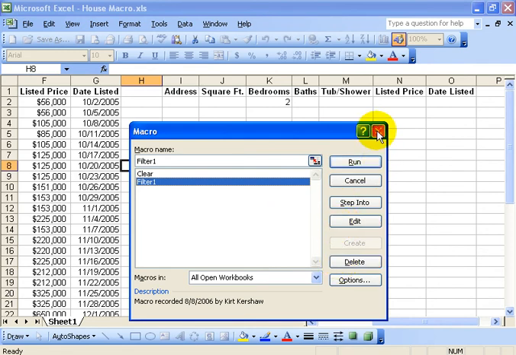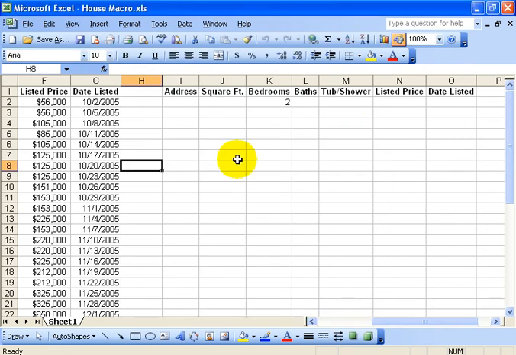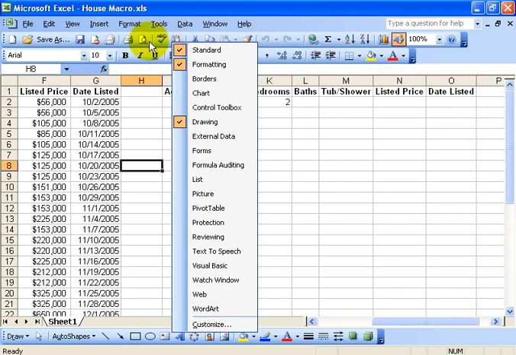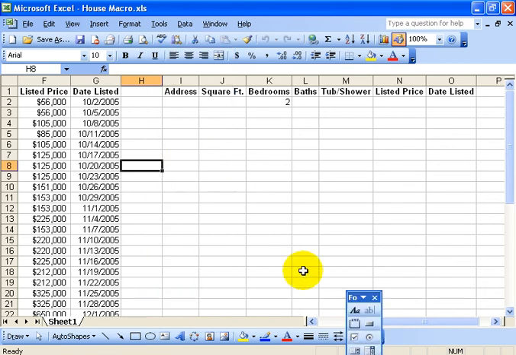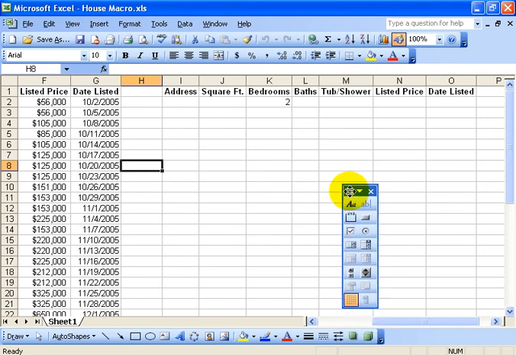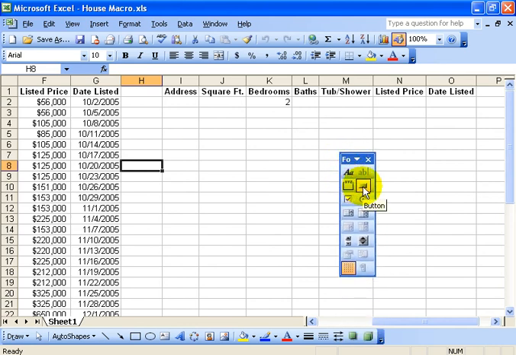So what I'm going to do is I'm going to close out of here, and I want to add 2 buttons. I want to add a button up here that says Filter, a button below that says Clear. That does the exact same things as if I did my Control T to filter and Control V to clear. For example, I'll right click on any button up here on the toolbar, and you can see it gives me a list of all the toolbars, well, the 3 that I have open here that are checked. I want to pull up the Forms toolbar. And I'm going to click and drag this up so you can see it. And I'm looking for this one that's called the button.